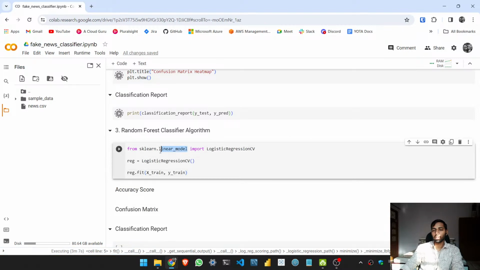From scikit-learn dot ensemble, we have to import random forest classifier, and then instead of reg, we will paste forest.